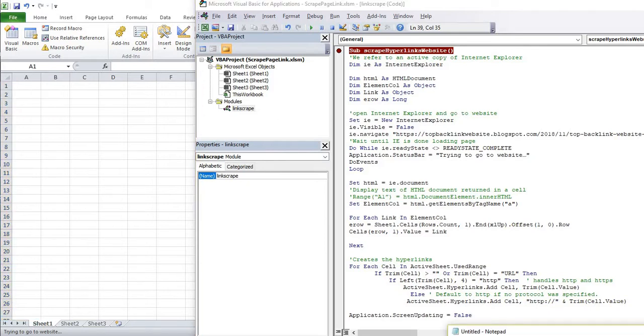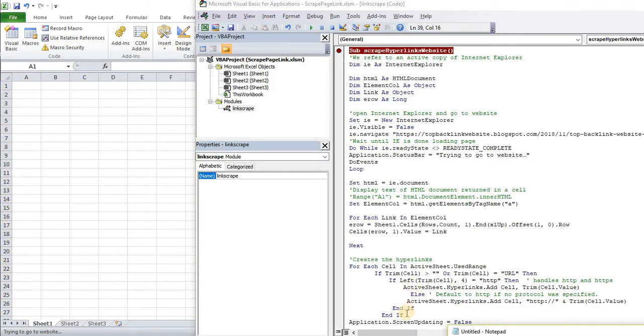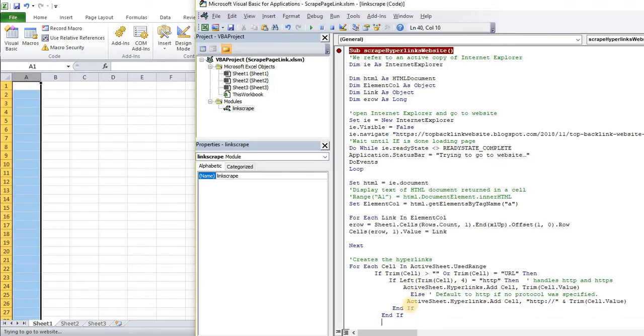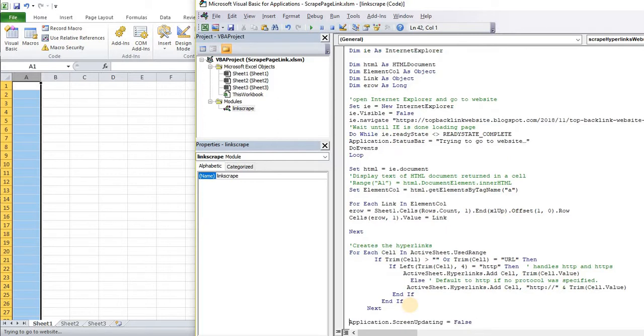Then we need to end the if because we have two nested if statements and we need to end the if twice, and then we have to go to the next object because it's a loop. All right, space that out.